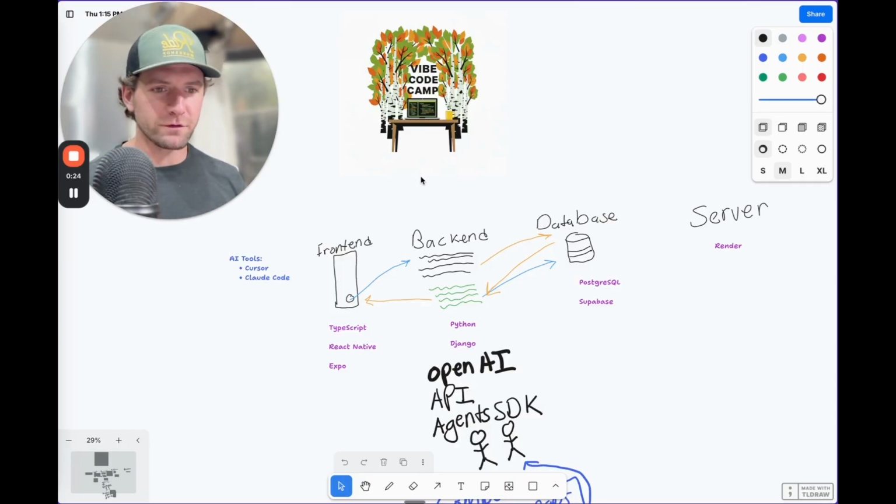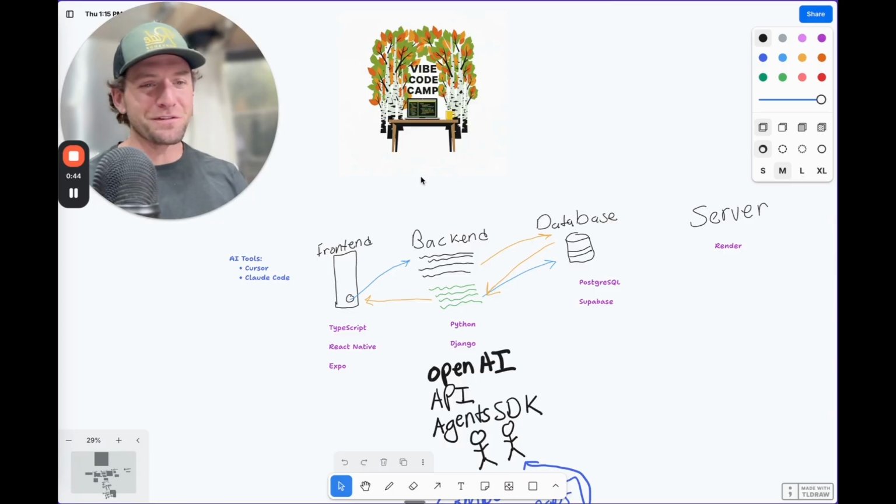But first things first, I just want to establish a couple of the main tools that we're going to be using. So, like I said in the first video, I'm not a professional developer. I could not do any of this without AI. I am truly a vibe coder. So the first thing we're going to do is get our IDE set up.